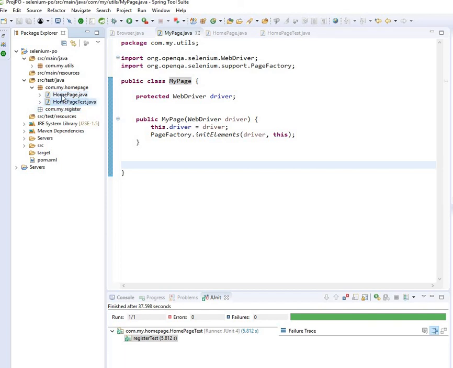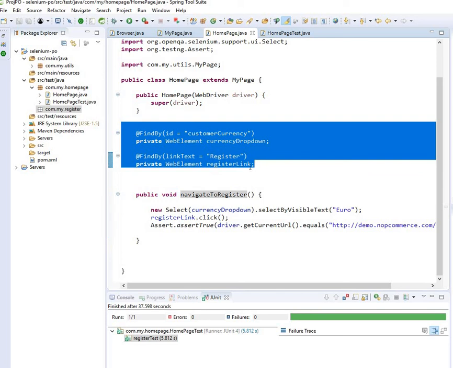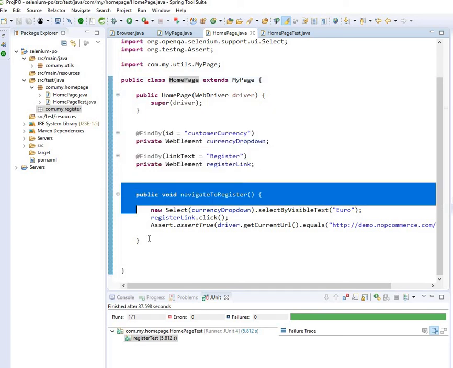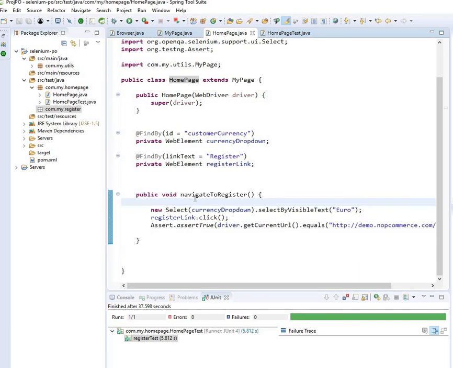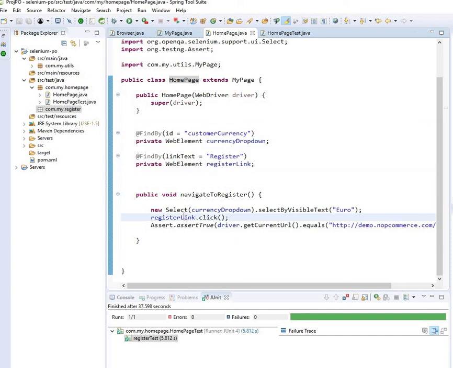And then if you go here, this home page and home page test, so register is going to contain the similar. So every page you are going to write, you would just write like this, and this FindBy should be specific to that page only. And same thing with the methods also, don't duplicate. These methods should be specific to that page only, so that you can use those variables, because these are private. I don't want this variable to be accessed outside, in order to remove the duplicates or redundancy.